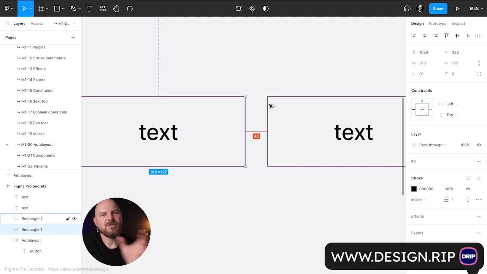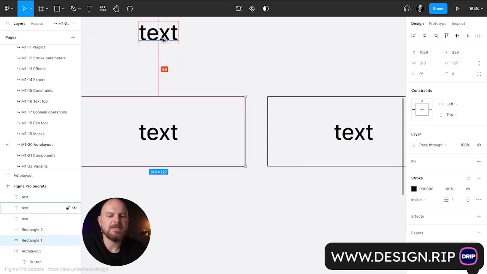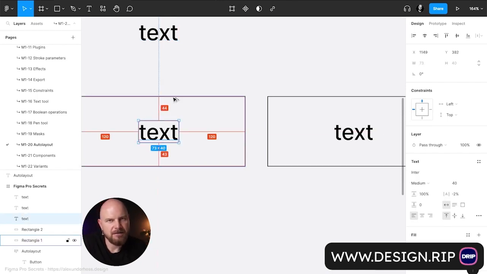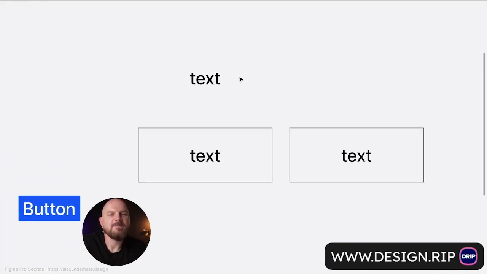The distance between edges of two boxes, and the box can be another text. Let's imagine that I put just text here. So this is also margin. Margin is the distance between elements, the outside distance between the elements. Padding is inside of the box. Outline is like a stroke here, of the element itself. And that's the entire box model: content, padding, the box, edges of the box, and its outlines.